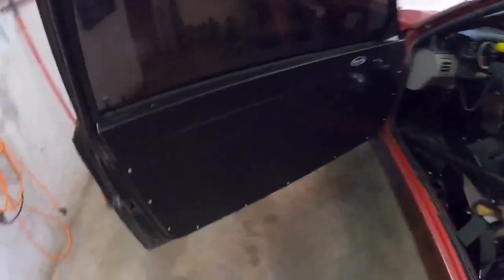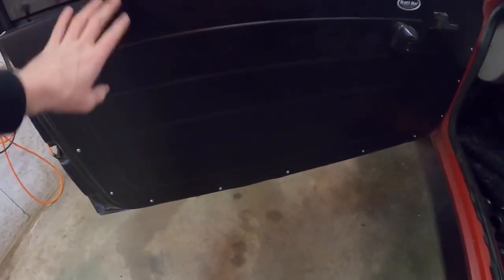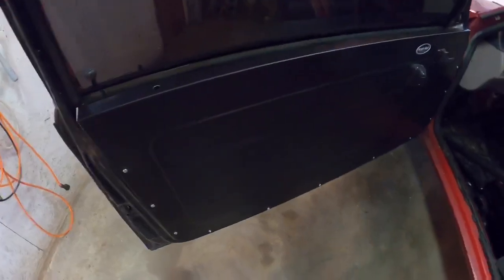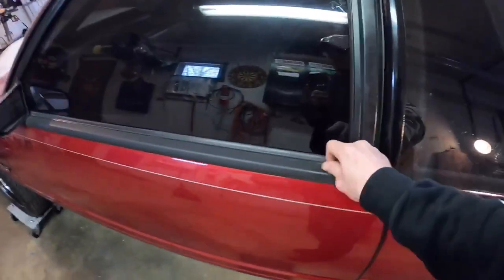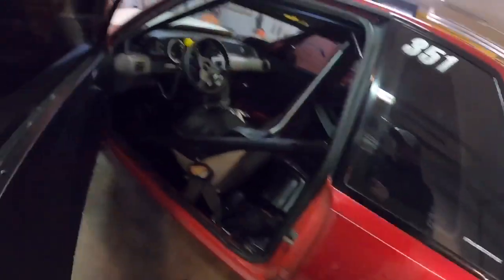And we're 100% done. I got the door panels back on, and because this is a bead rolled all metal door panel, it actually adds some strength back to the door. It stiffens them up, makes them actually pretty nice. Yeah, this door shouldn't weigh much now.